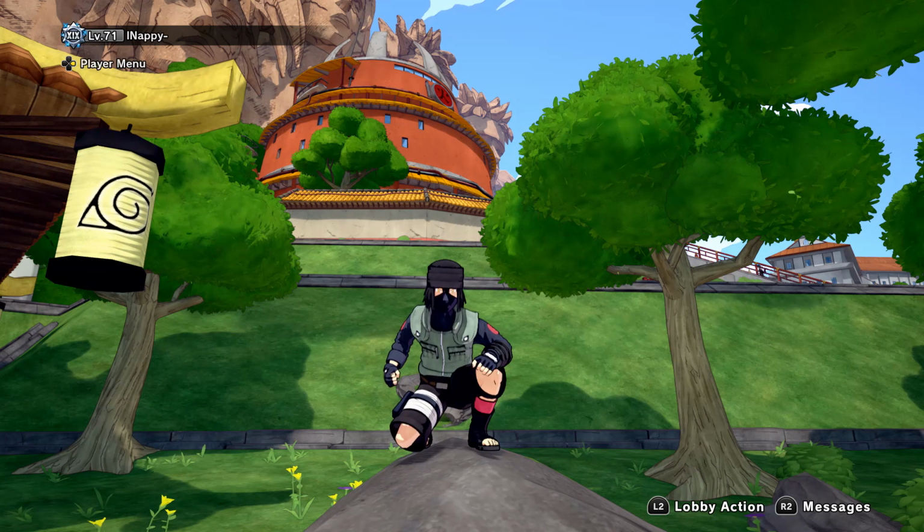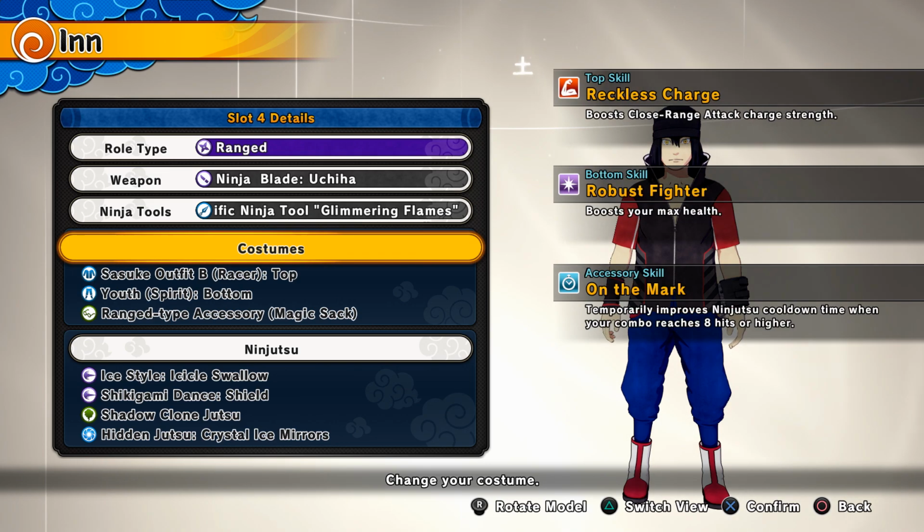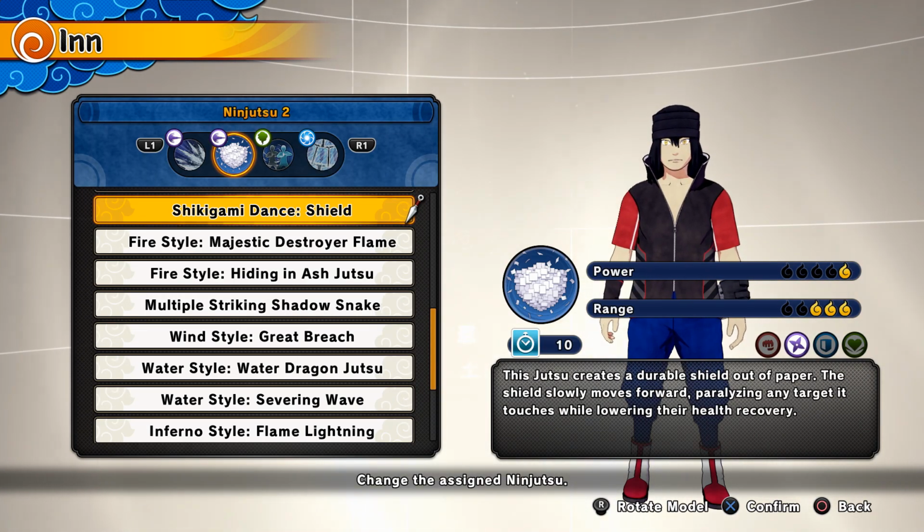So, here's how the build is set up. First things first, you're going to need the range type, and for the accessory, I want you to have on the range type accessory. The 9 hits is very important. Make sure you have on the glimmering tool, and as well as that, charge strength and max health like usual. For the jutsus, Icicle Swallow, Shikigami Dance Shield, Shadow Clone Jutsu, and Crystal Ice Mirrors for your ultimate.